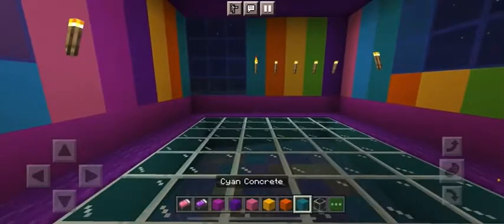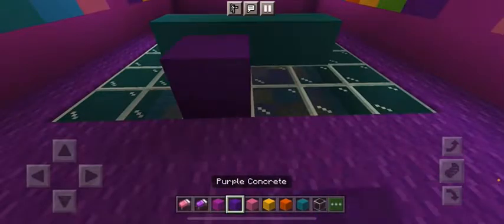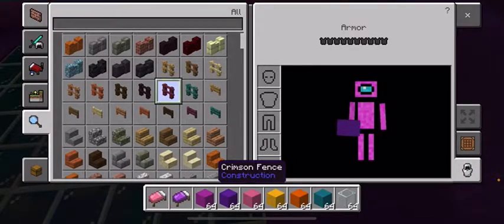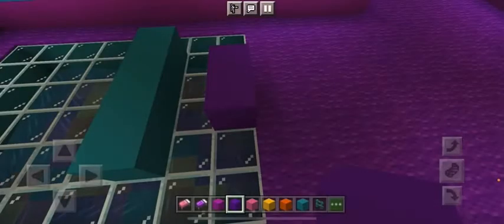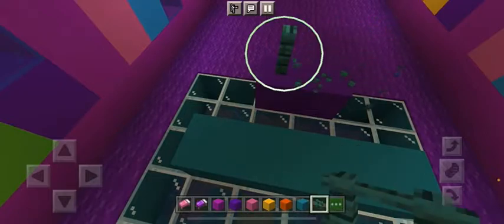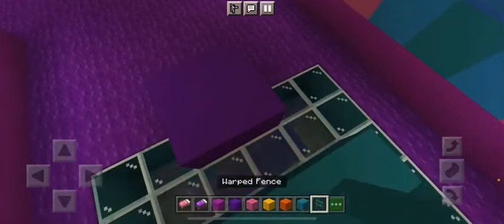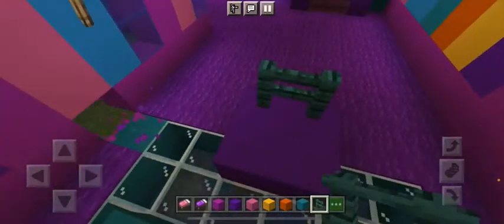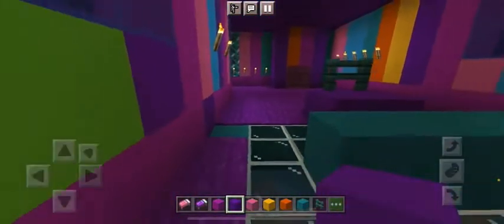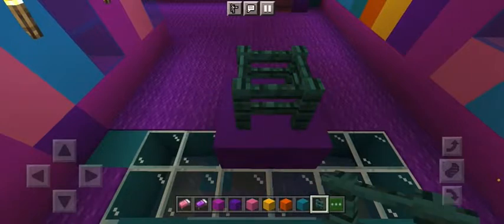Okay, I'm going to put a little desk here. A little desk and a block and some fences, so it kind of looks like a chair. Okay, there we go. Oh, I think I know what I need to do. Here we go. Oh, no. What have I done? Okay, just gonna put it up here. Okay, I guess this kind of looks like a chair.